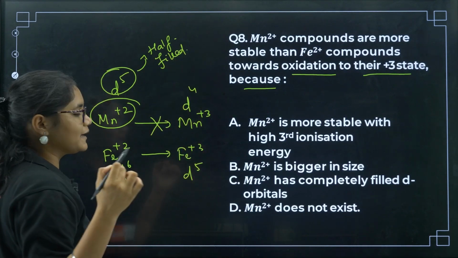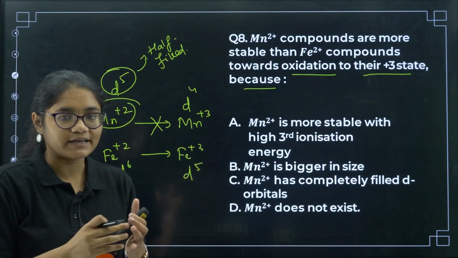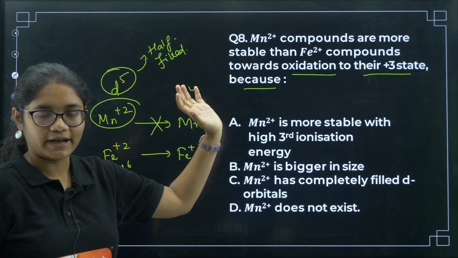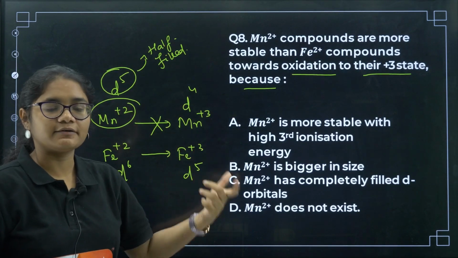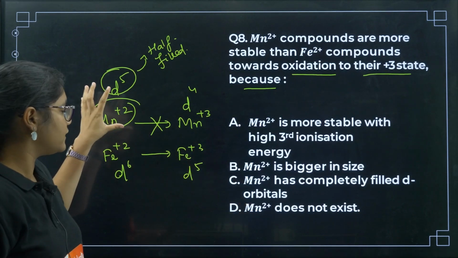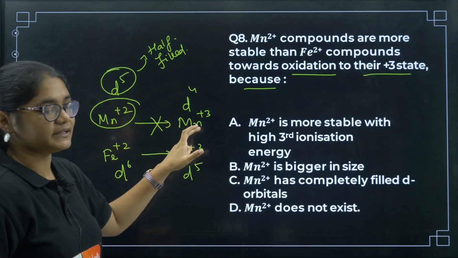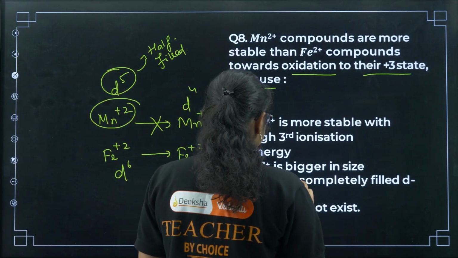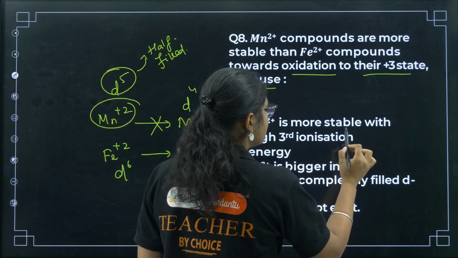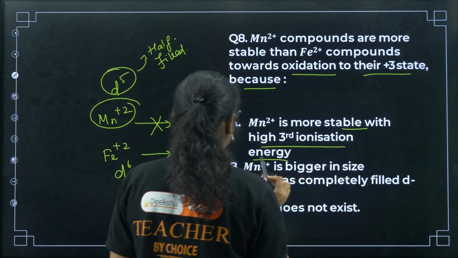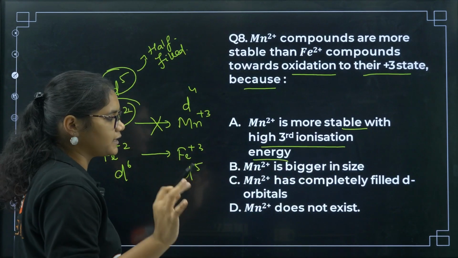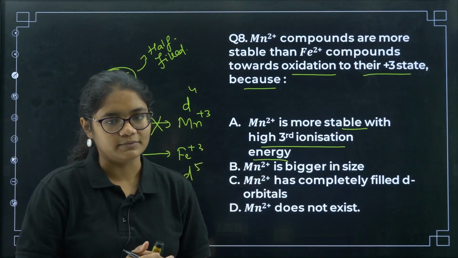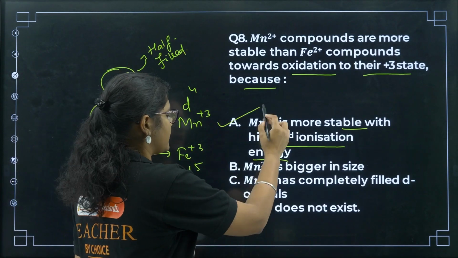Right. Now manganese is already in a very stable state in the Mn+2 oxidation state. It is already very stable, right? So why does it want to go to the +3 state where it is unstable? So that is why it is resistant, or stable, towards +3 conversion. It doesn't want to go to the +3 state. So that is because Mn2+ is more stable, with a very high third ionization energy, right? This third ionization energy is very, very high because you are converting from a very stable species to an unstable species. So option number A is the correct answer here.